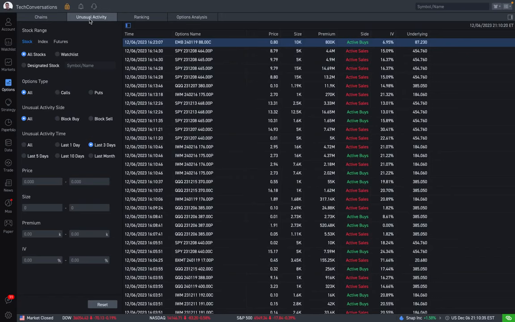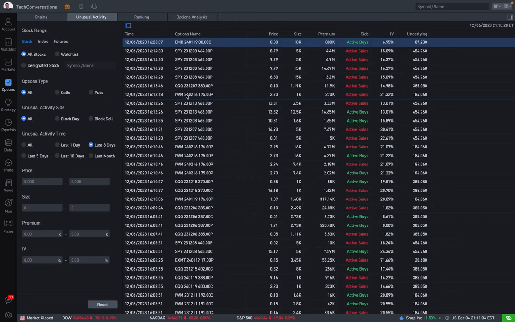So as you can see here, we can use Moomoo to identify unusual options activity. This will allow us to filter unusual options activity according to the stocks or the size that you're interested in. And keep in mind, normally you would have to pay for this information, but here on Moomoo, you can get it in real time for free.